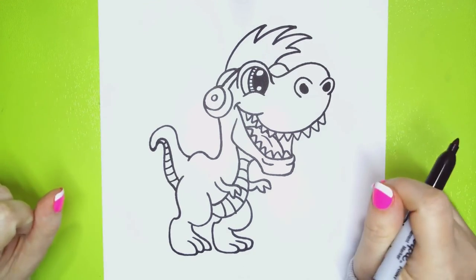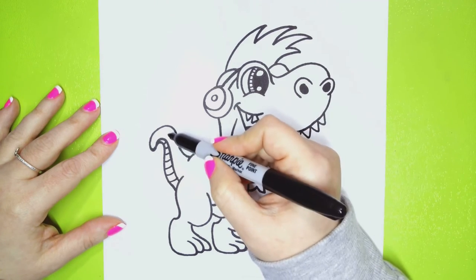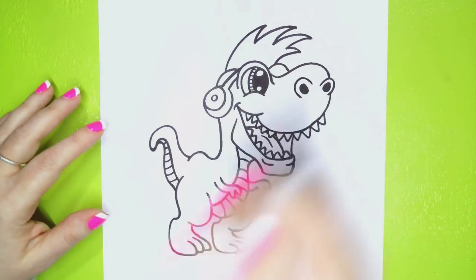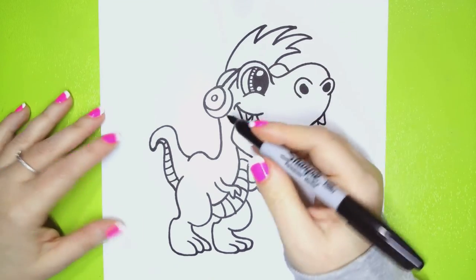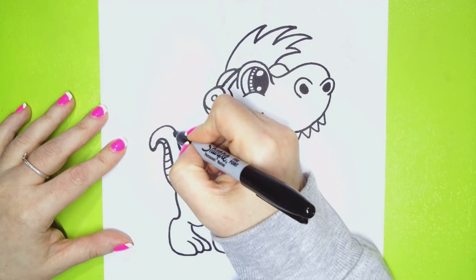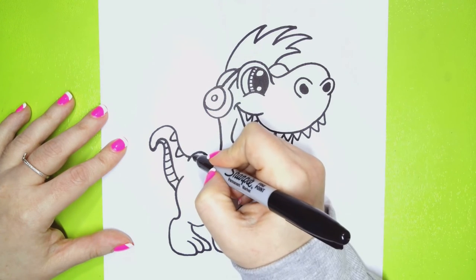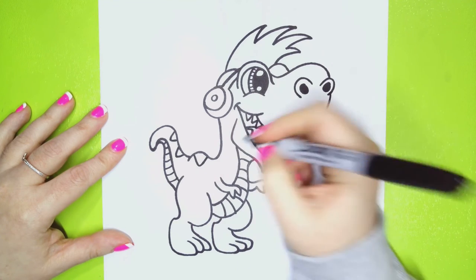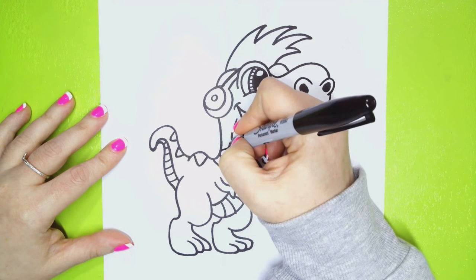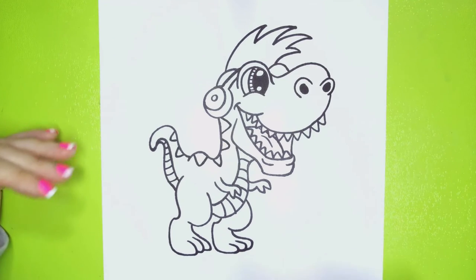One more final detail. Again, you don't have to do this if you don't want to. I like to add some cute little triangles. They're not spikies, they're scales. I don't know what they have on them, but you know what I mean. It's their decorative skin. I'm going to do triangles right here just to show that we have some cool design on him. About two on the tail, really big one on the back side, and one right here in the middle. And then start going up the neckline, and then one right here. And voila, there you go.